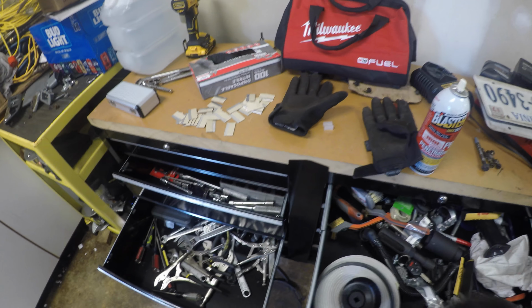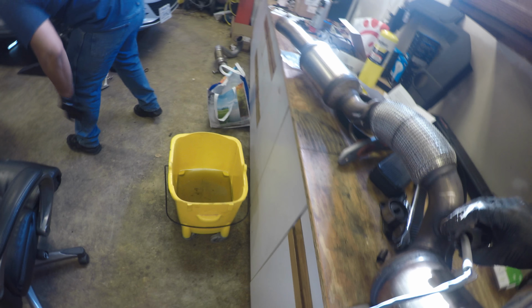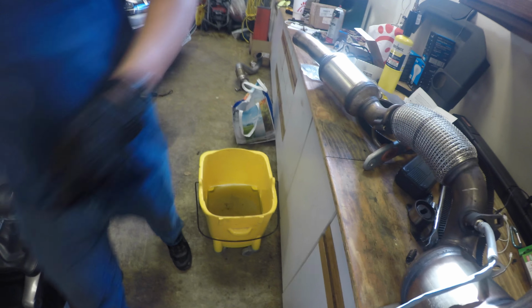Where is it? It's in the top floor. It's right here. And what size are you using? 3/8. It should use a breaker bar. Yeah, put a breaker bar with the, what's it called? There you go. That should be straight. We should be able to take it out by hand now.